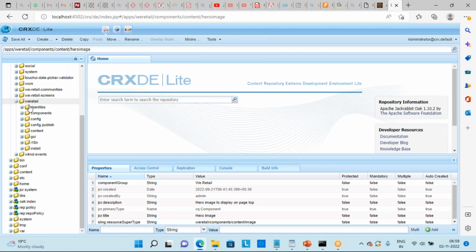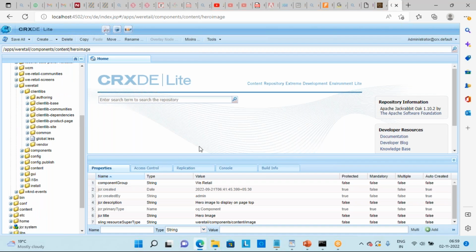Okay, we can find a folder called clientlibs here. When you create any website, you need JS files and CSS files, JavaScript files and style sheet files, right? You need to apply look and feel to your pages, UI to your pages. You have to make your page colorful, right? So how will you make that? Definitely you need CSS and JS, JavaScript. So in AEM, if you want to use CSS and JavaScript files, you have to use the client library framework.